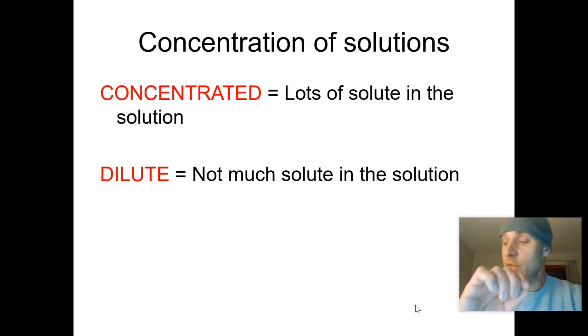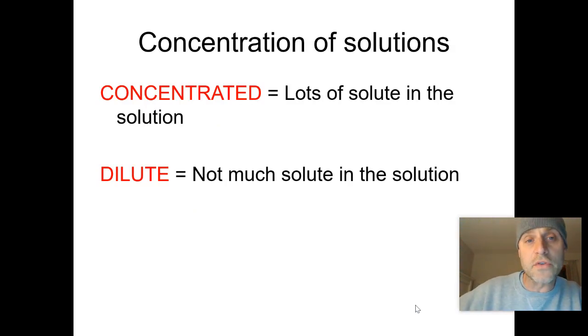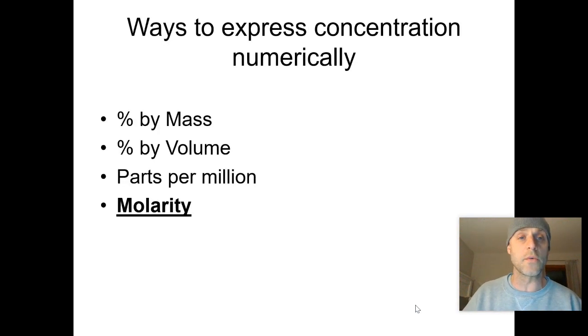So remember, we've been talking about concentration of solutions. There's concentrated where there's a lot of solute. There's diluted where there's not much solute. And solute is a word you should know. Solution is a word you should know. We've talked about percent by mass. We've done percent by volume. We've talked about parts per million. The big one I want to get to, and this is the big one, is molarity.